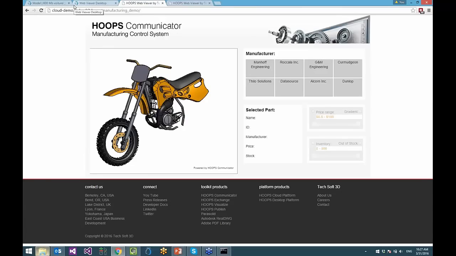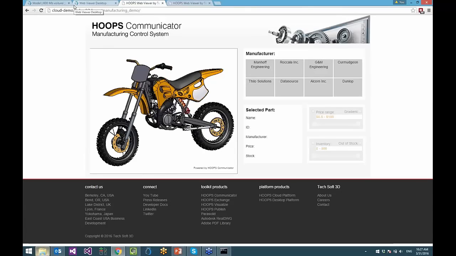Another question came: what kind of output files? Thanks, Li Ming. We can output 3D PDF. In addition to creating this web viewable form, this streaming cache that we push down to the client, you have the ability to output rich 3D PDFs with your own templates. If you want to embed VREF information, you can, or it can be just visualized if you want. So, very intelligent 3D PDFs. You can also output a variety of PNG images for off-screen rendering or thumbnails. You can output a STEP as another format.